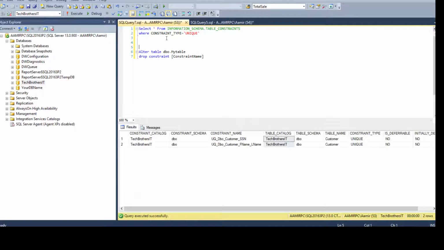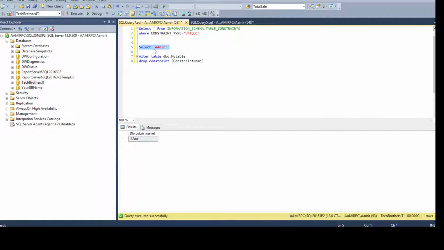Just to show you, if you say select 'Amir', it will return you Amir as a column. So you can always generate these small things. If you say from a table, it will repeat this value. Let's say if I use the same table and say select this string Amir as my column from this table, then whatever the number of records this view or table is returning, that many rows will be generated for this column. The value will be Amir though. So here, see, there are two values created. The same approach we are gonna use here.